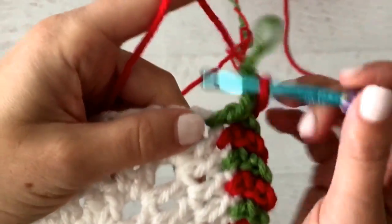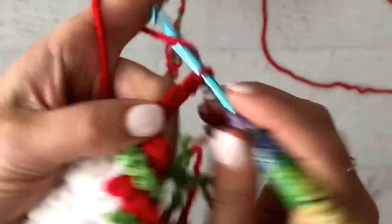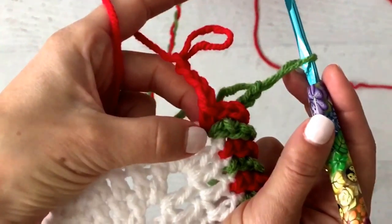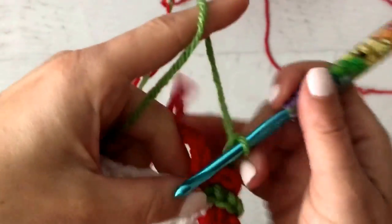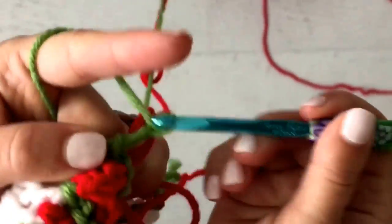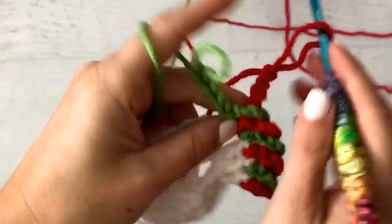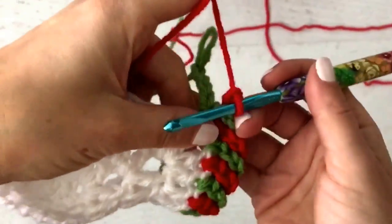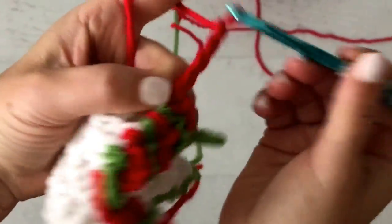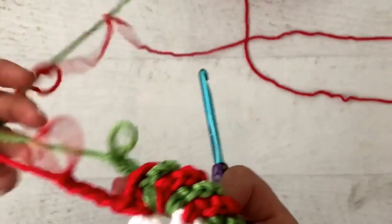Okay, I'm still working in the corner. Single crochet, one, two, three, four. Okay, back into my green here. So I have a green and a red. We're gonna do that one more time, all in the corner. So I'm still working in my corner. One, two, three, four. Let's get my red there. Still working in the corner. One, two, three, four. Okay, so now we have our corner. Two greens and two reds, all in the corner. And then we're just gonna keep going.